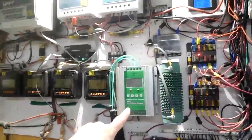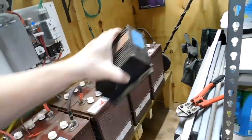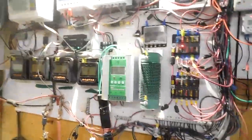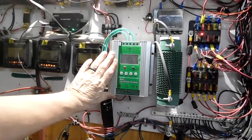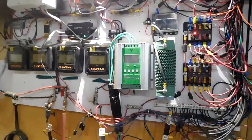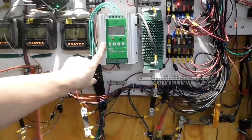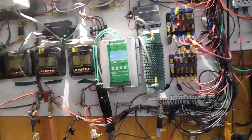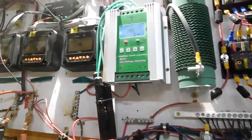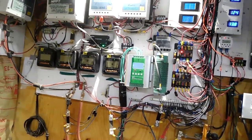But this is an ROHS. The controllers that they come with are cheap, they're garbage, but I think my friend probably bought this separately from his windmill, because I don't think this one comes with the windmill. I think the one he bought was a 400 watt also. I did find that I don't know how to use this. I need to find the instructions for it, because I was pressing buttons one day and I put the antenna in park accidentally. And it actually could be in park right now because I'm not hearing the windmill blow.